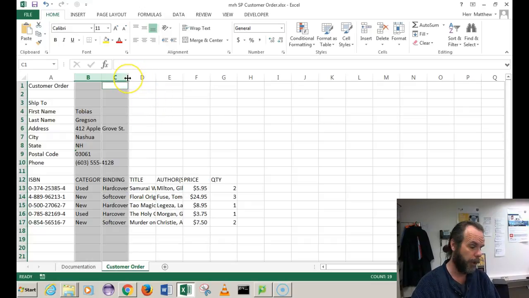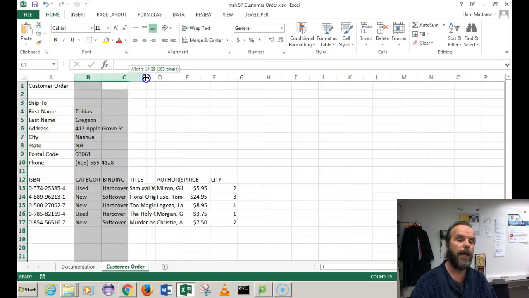Now I'm going to move the pointer to the right of column C until it gets to be that split cursor. So not the plus sign, not the downward broad arrow, but the cursor that has a split arrow pointing in each direction. Then click and drag on that until the column changes to 18.